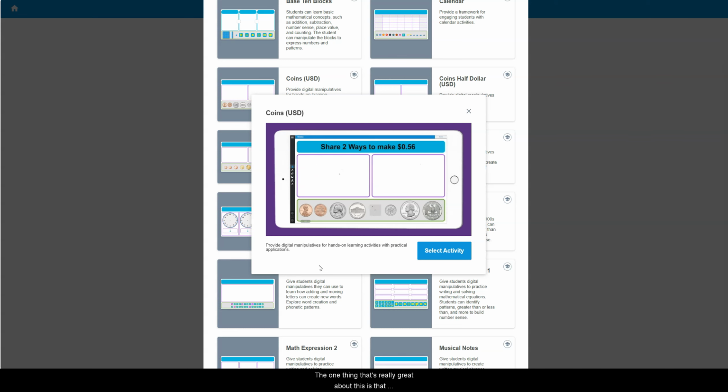The one thing that's really great about this is that traditionally with our Smart Notebook software, you'd have the infinite cloner, and you'd have to set that up. With things like this, it's already there, so you don't really have to do much of that. While you can still edit the things that are in there, this is a really great way to just get started and get going. There's not as much of that setup process that you traditionally would have had to do, which can be pretty time consuming.